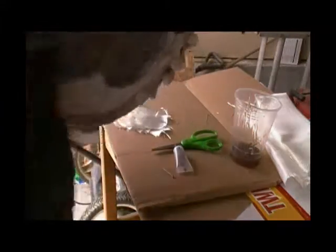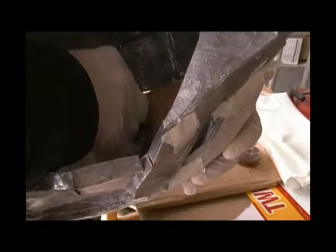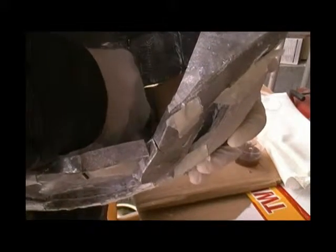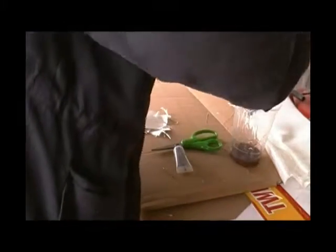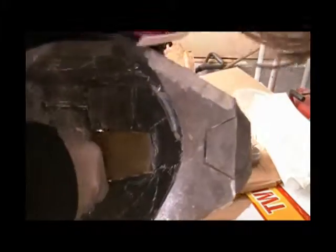From the fiberglass resin. Right after you're done making the paper version, you're gonna want to put on resin here and just coat the entire inside of the helmet, and then you move on to this. We're gonna start right here. Is where we're gonna start.